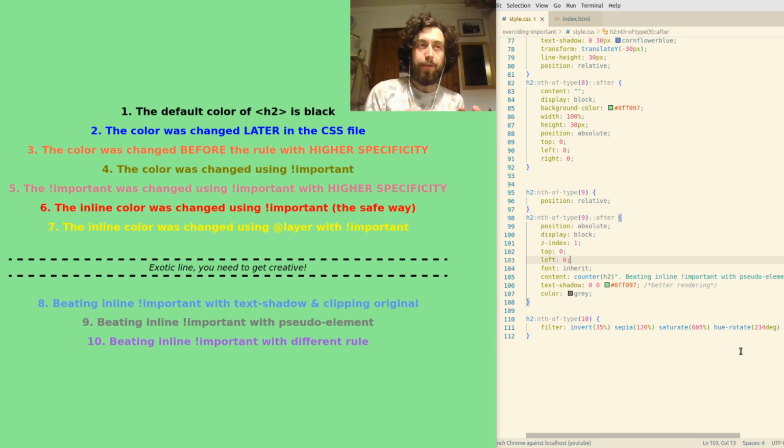Now the same thing if you have an inline defined height of an element using important, you can use CSS and say using the max height rule. Or if you think about what you want to achieve, you can skip overriding the rule itself and use something else using CSS to get to the same result. So that's it.